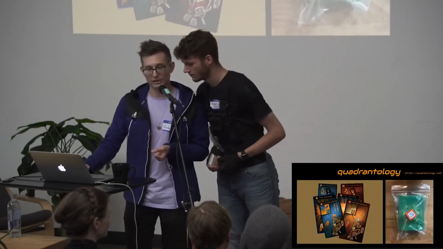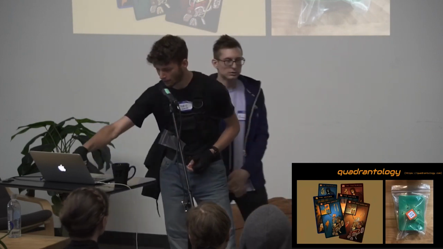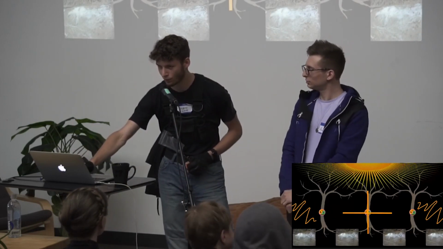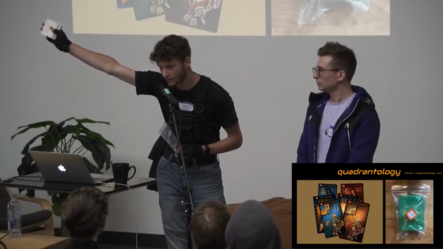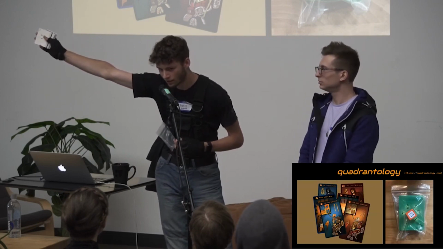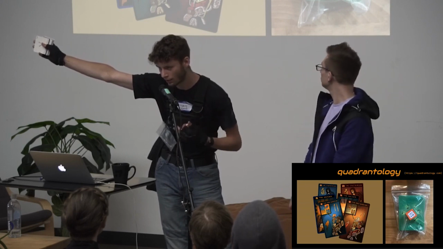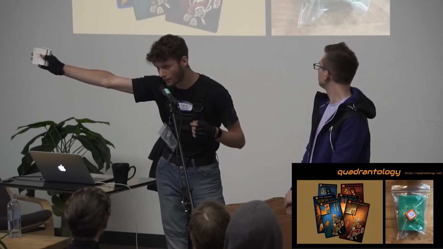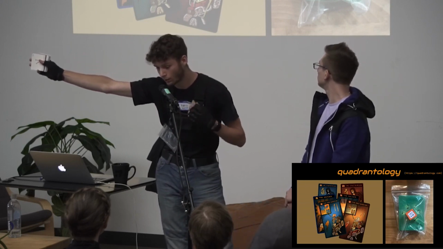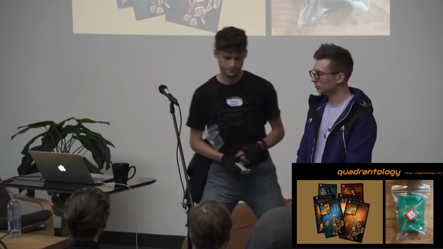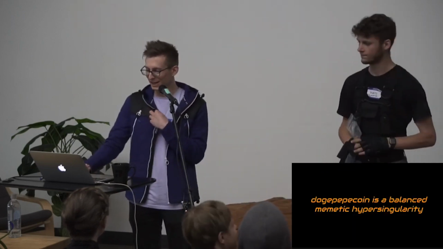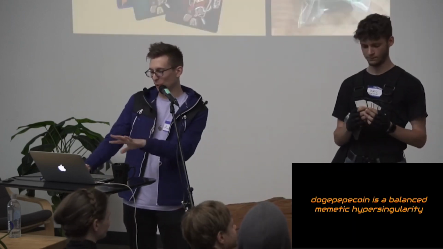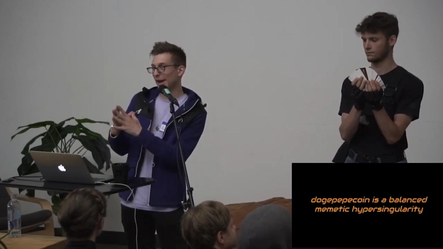And here is Venkatesh's lovely game. We start to have the capacity to create an axis through the throughway point, and then we can start to gamify our social capacity to exit existing structures that are no longer working for our purposes that we originally came together to achieve, or to create new ones that are coming about because of an urgent need for creation. Exactly. So this coin, therefore, is a balanced mimetic hypersingularity.